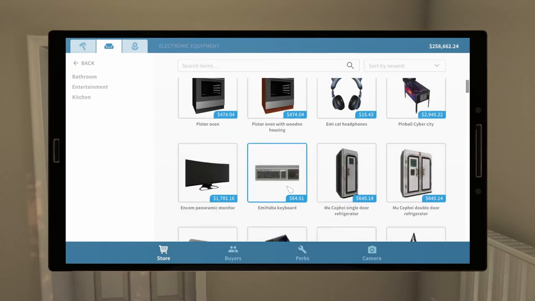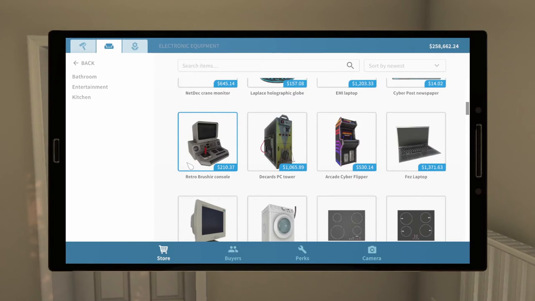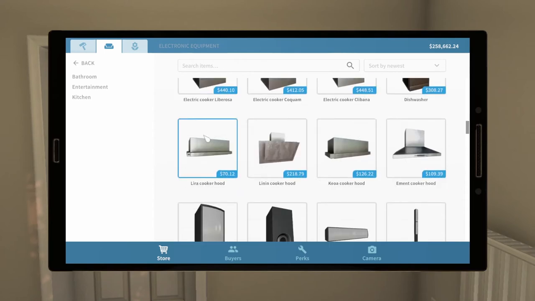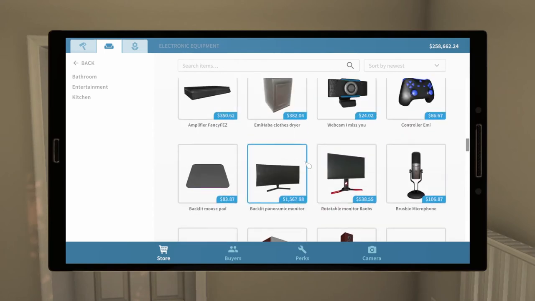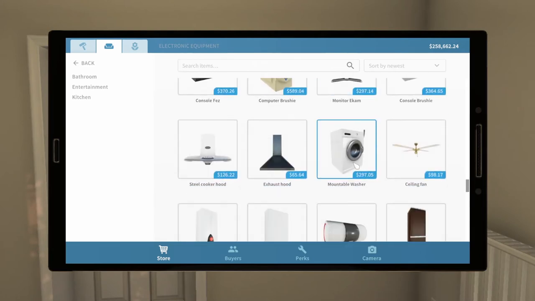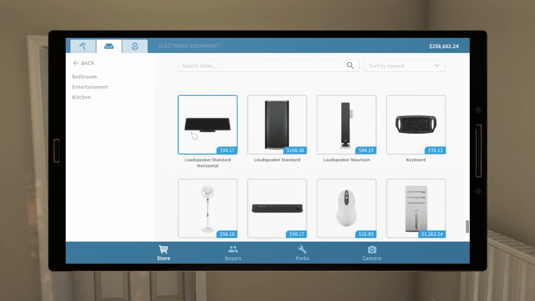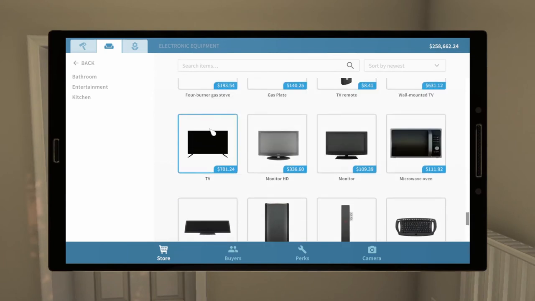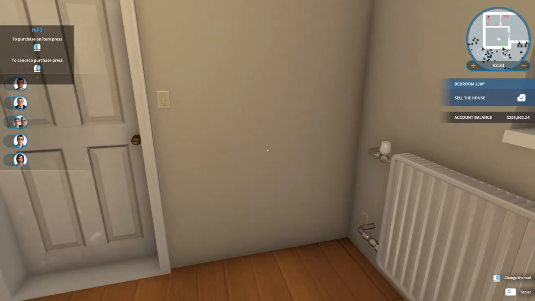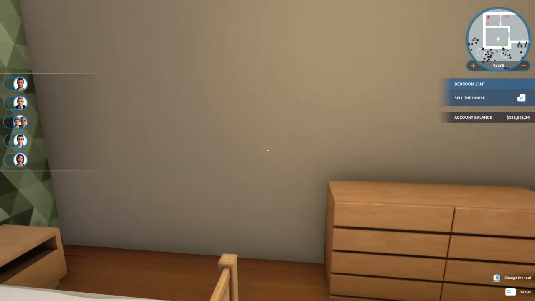Maybe this one. Okay, it's a monitor. Wall monitor. Or like a flat screen. Oh, get this dinosaur. A wall mounted one. TV. Maybe I'll just leave a picture there. It's kind of bland.